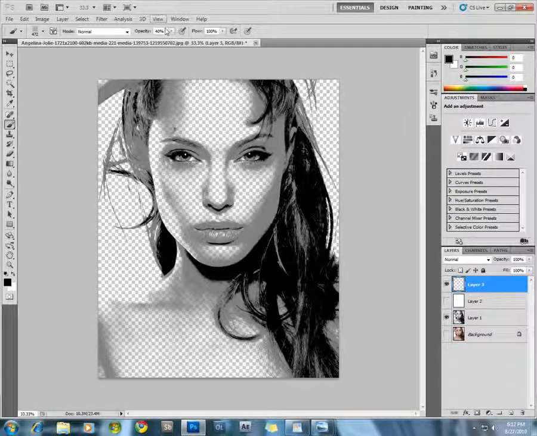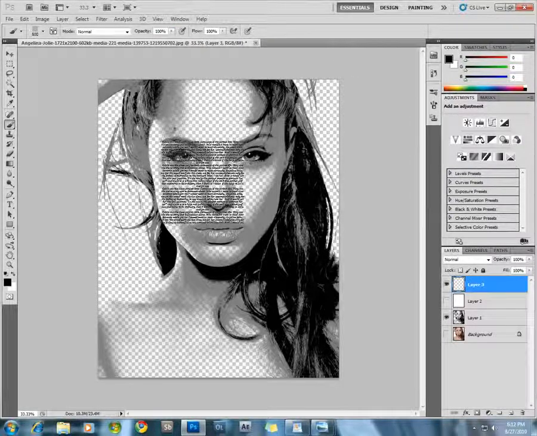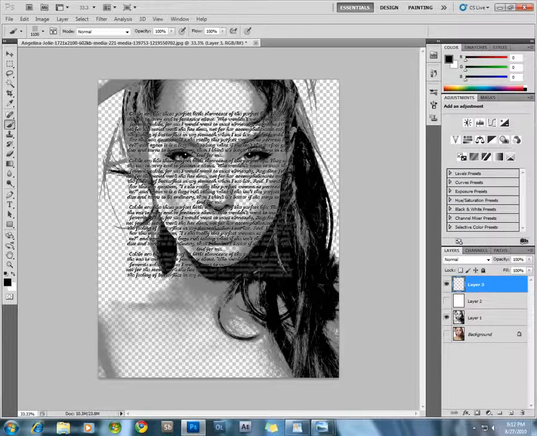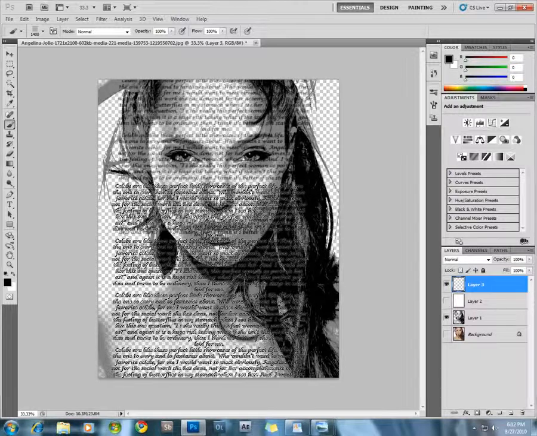Turn the opacity up to 100%. Increase the brush size by the bracket button and just paint along.